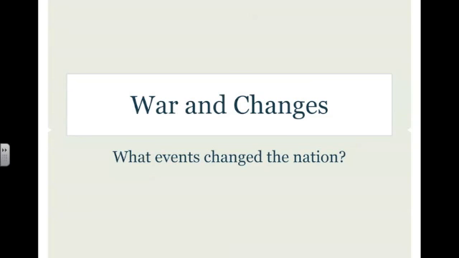What we're going to talk about today is that by the year 1850, there were differences between the North and South, specifically slavery. And this big difference was threatening to split our country into two. As each new territory became a state, people in the North and the South argued about whether slavery should be allowed there.